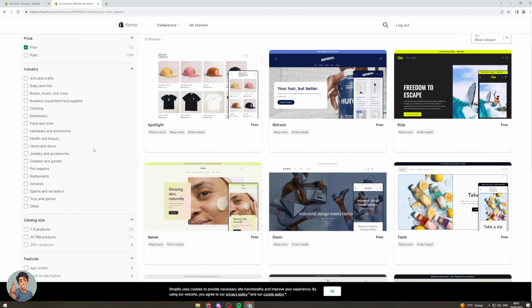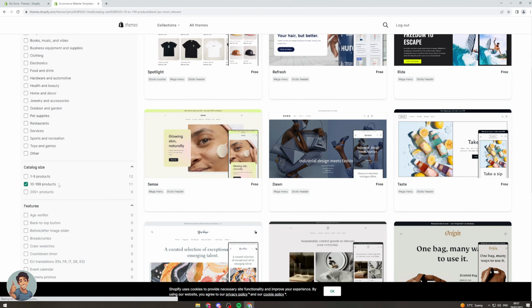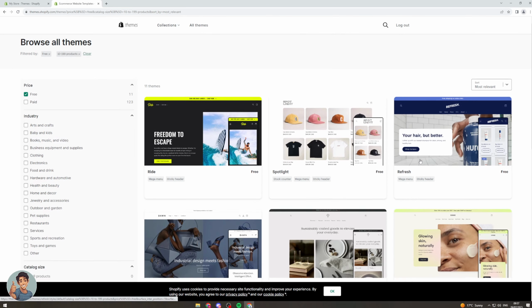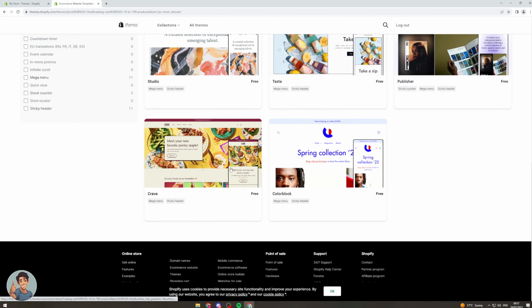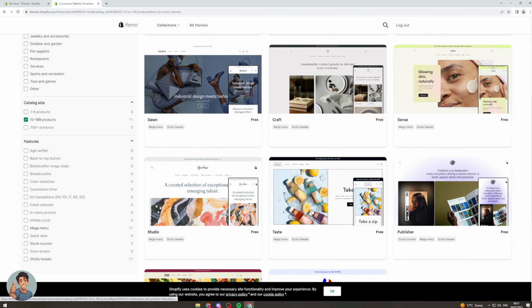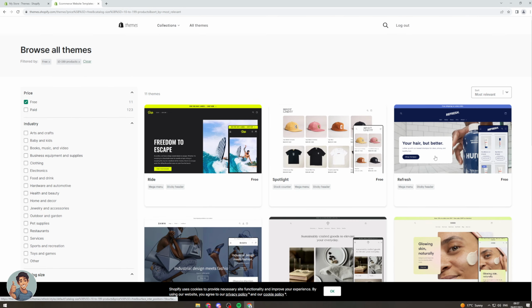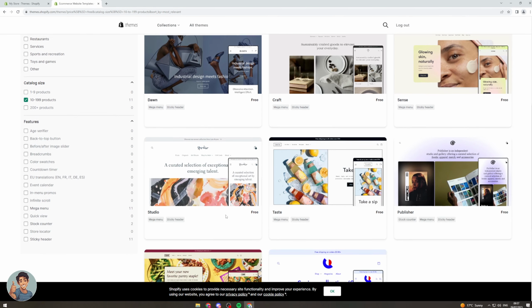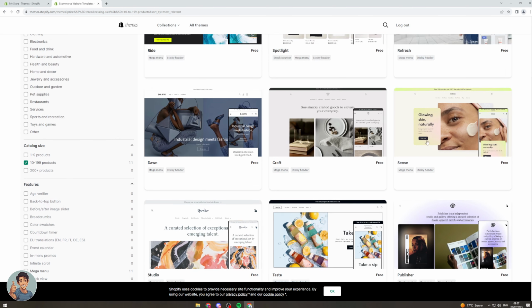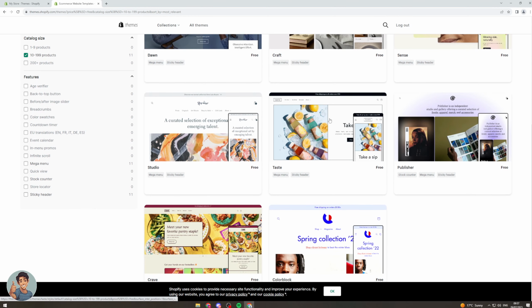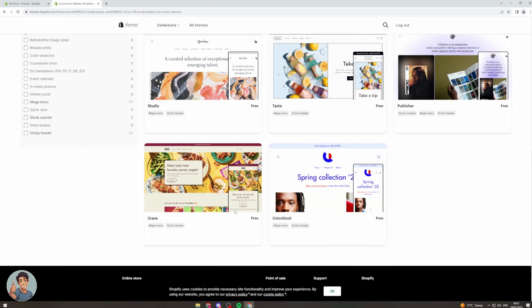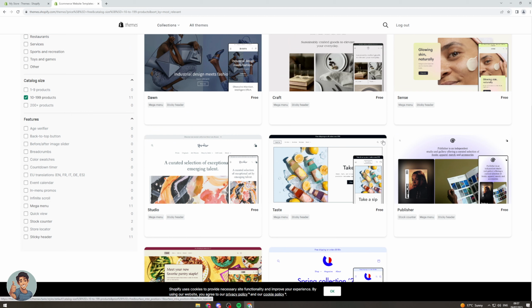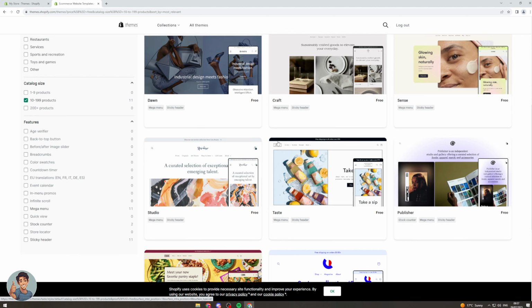I'm just going to go to free. I'm going to go to this catalog size. Let's see what we've got here. I know this one works well. Really, at this point, you've got to decide what you're going to be selling. So if you're selling women's skin stuff, then this one's obviously a good one. If you're selling more like, I don't know, hippie cool stuff, this would be better. So decide what you want. Now the main things to look at are this header here, because that's going to be one of the things that gets kept from this.